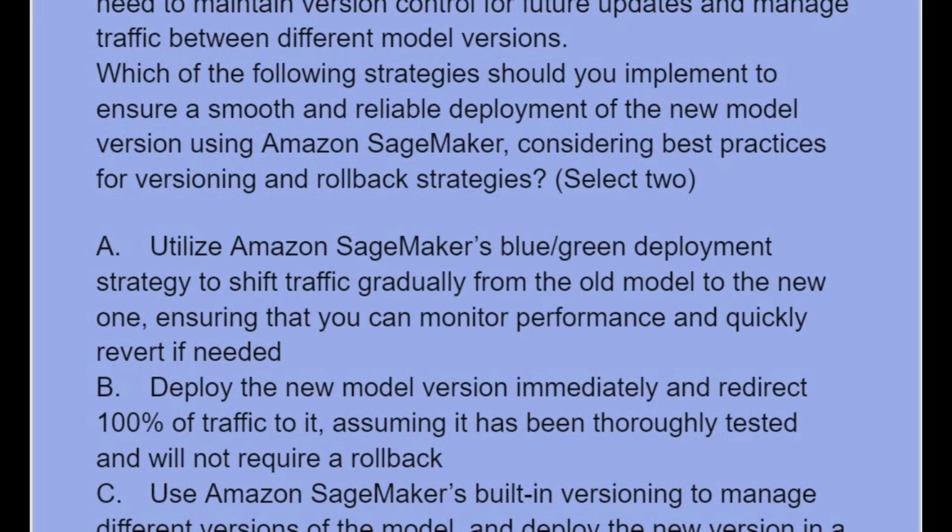Option A, utilize Amazon SageMaker's blue-green deployment strategy to shift traffic gradually from the old model to the new one, ensuring that you can monitor performance and quickly revert if needed. Option B, deploy the new model version immediately and redirect 100% of traffic to it, assuming it has been thoroughly tested and will not require a rollback.